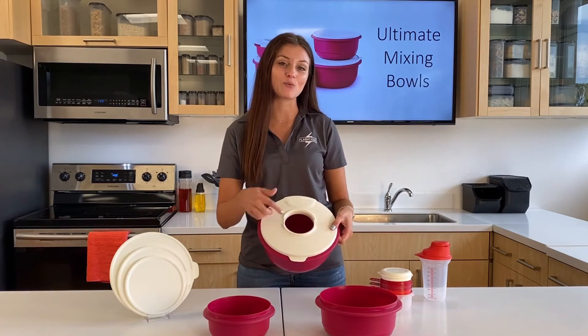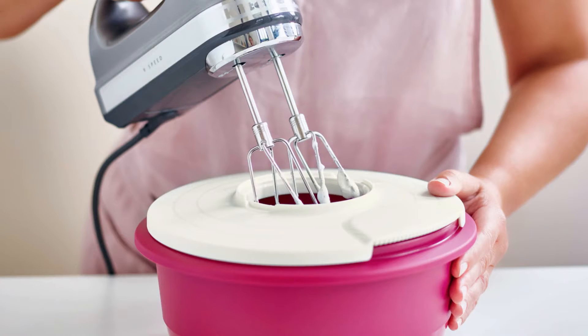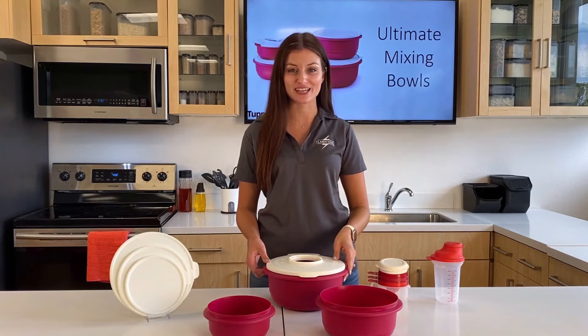As you can see, it has a wide opening in the center, which is great to help avoid any splashes of food when you're using an electric mixer. And we wanted to take your prepping to the next level, so we intentionally designed the splash guard to fit some of our other prepping accessories.